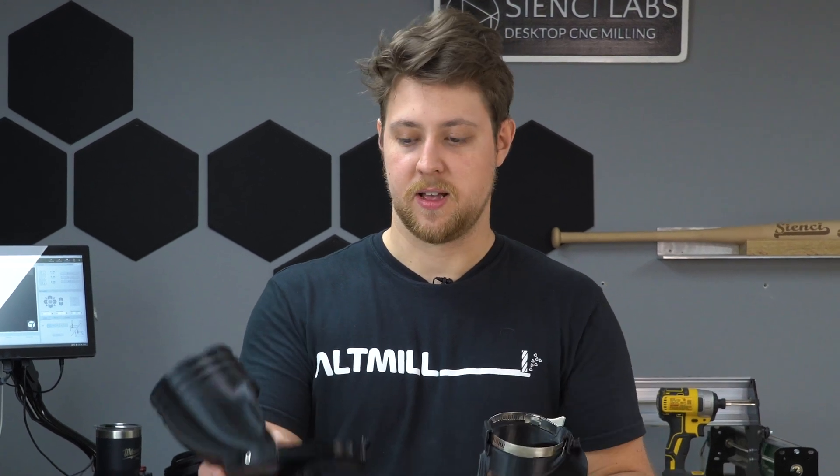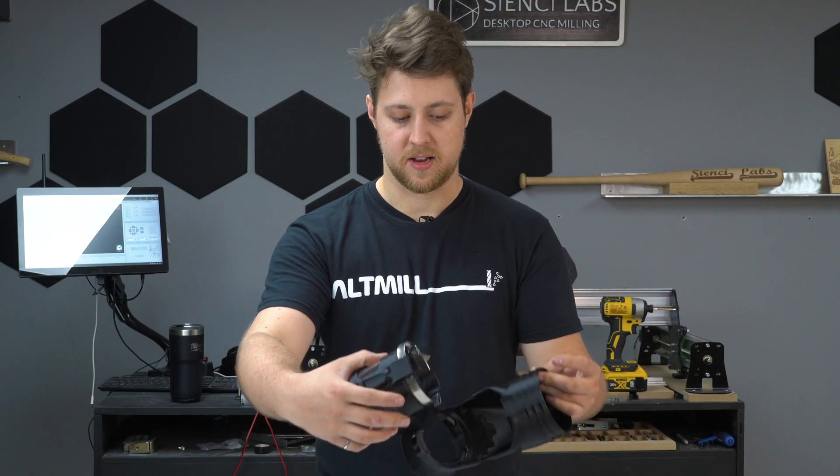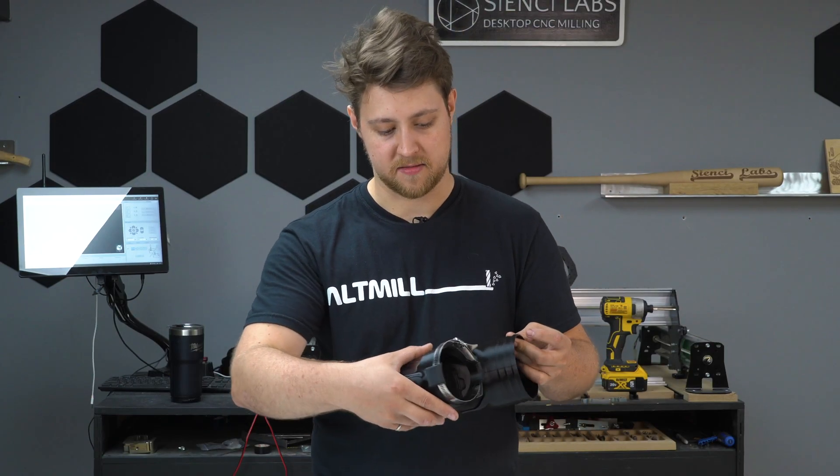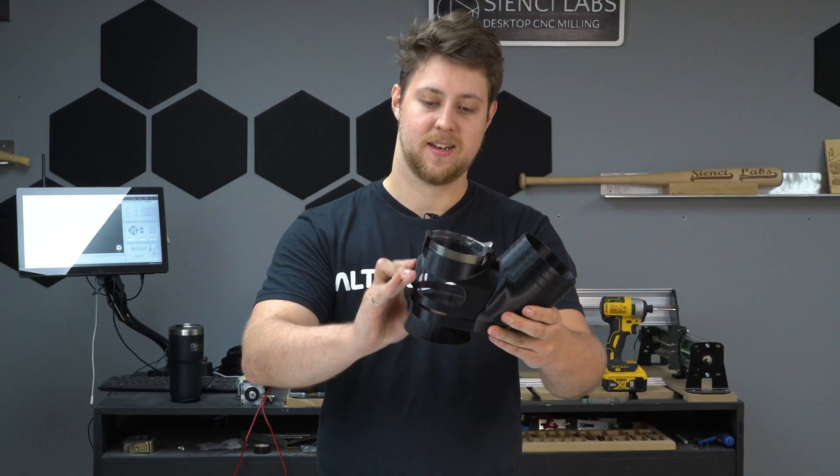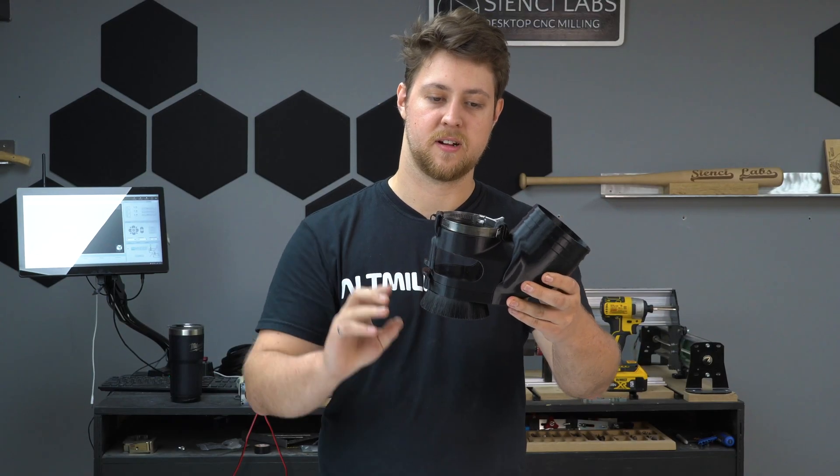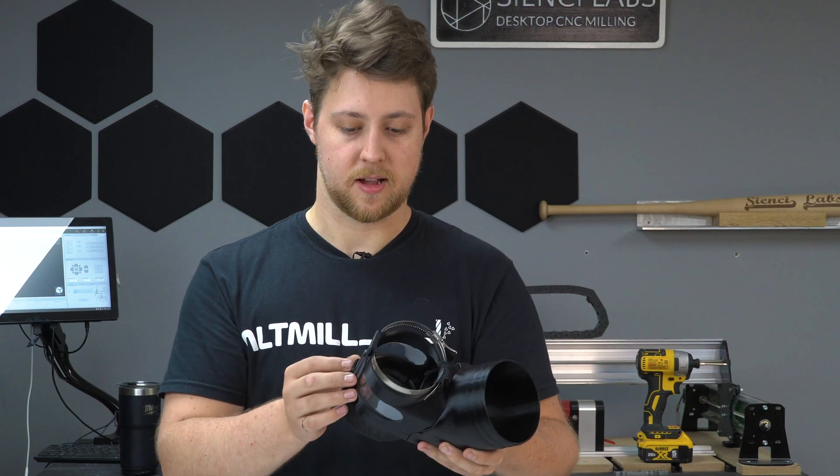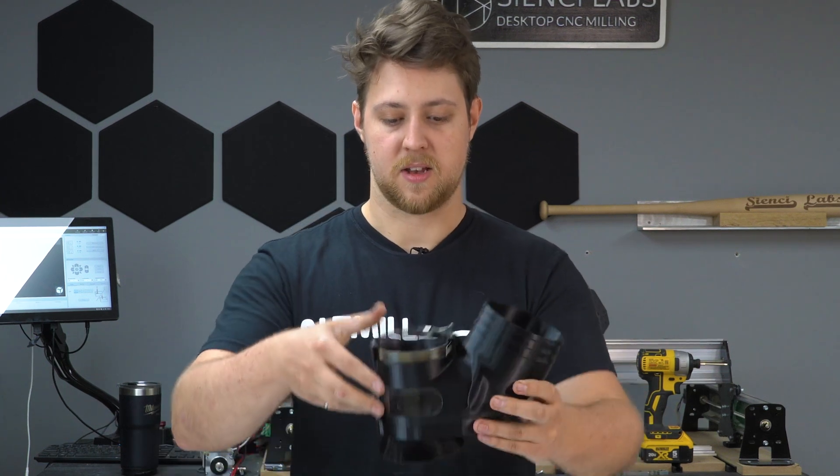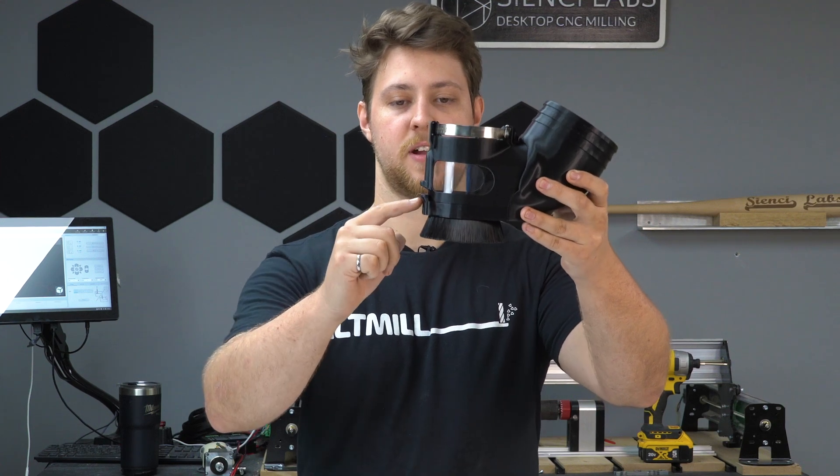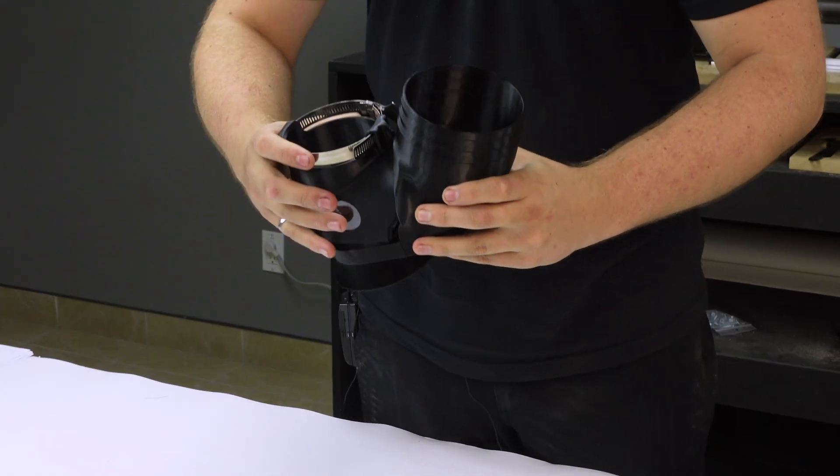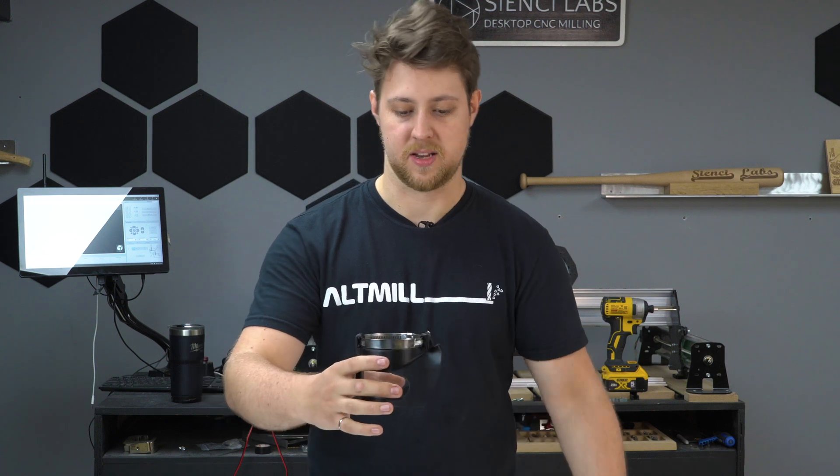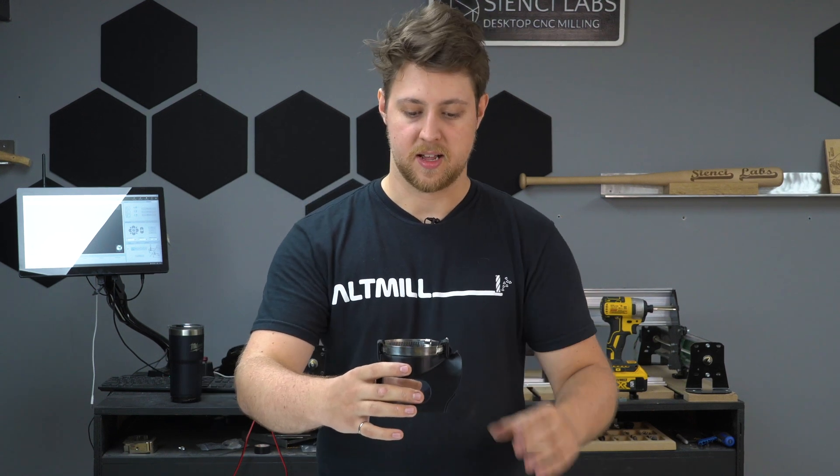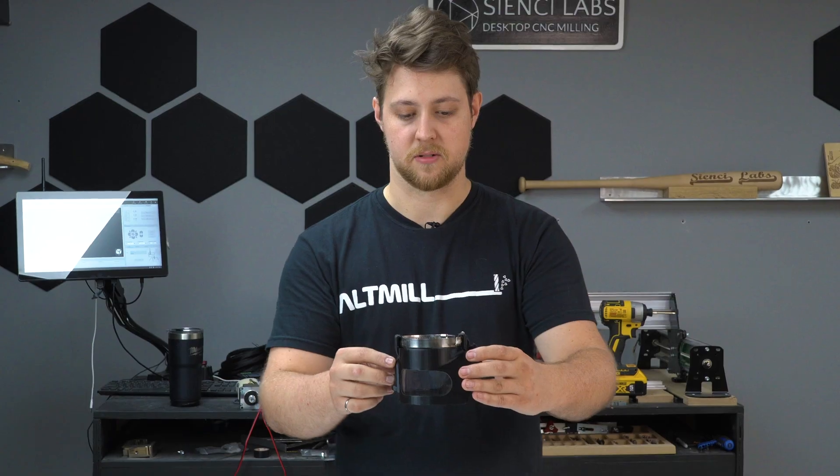So now we'll be taking your spindle body section and pairing it with your hose clamp side. This is quite simple: just hook it into the back of the hose clamp side body and then click it down over this groove there. This kind of wears in in the beginning but it should be a lot easier over time. And then to remove it you just pull down on this tab over here and click it over and then you unhook, giving you ability to do your tool changes here as well as any setups or zeroing.